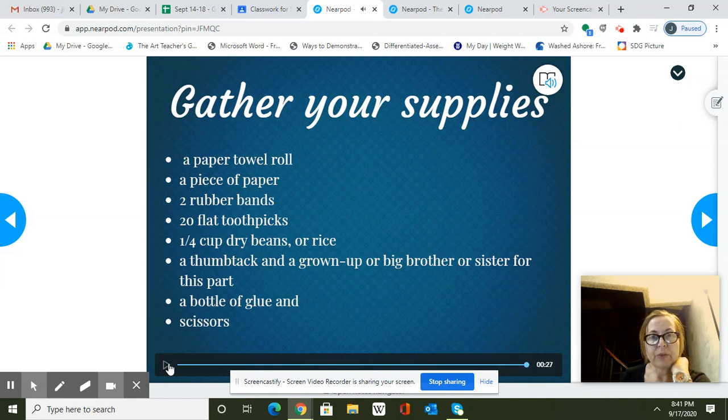Okay, so at this point, I would get up and I would gather my supplies. So if this is something you planned ahead of time and you shared with your parents yesterday, this is going to go really well. And if you didn't plan ahead of time and you don't have these supplies, then you may or may not be able to participate. But if you planned it, then go get them together, and then we'll move on to the next slide. If you don't have them, you have this information, you can get them another time, later today or another day, and then you can make it on your own, okay? So we're going to move on to the next slide.